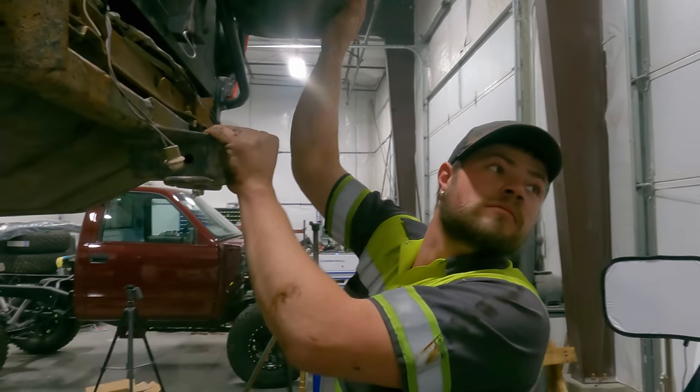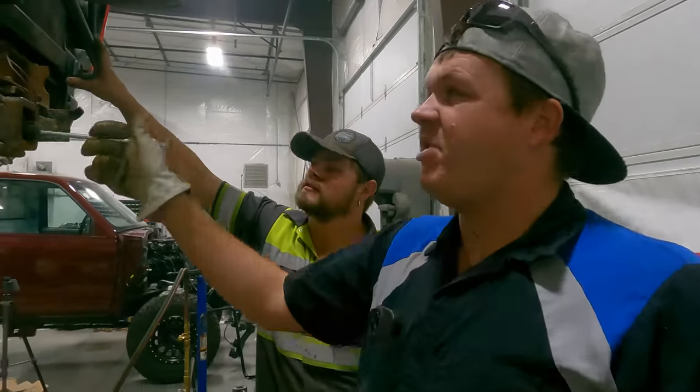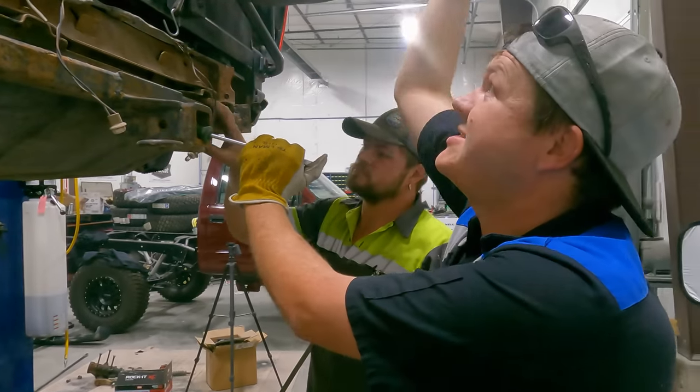You gotta keep this though. Like the spare tire just up on the cage? I think it looks so cool. I mean, I'd be down for the... So Hillbilly's down for both. So he likes the look of the spare tire on the back. I'm trying to convince him that it would look awesome on the back side of the cage.